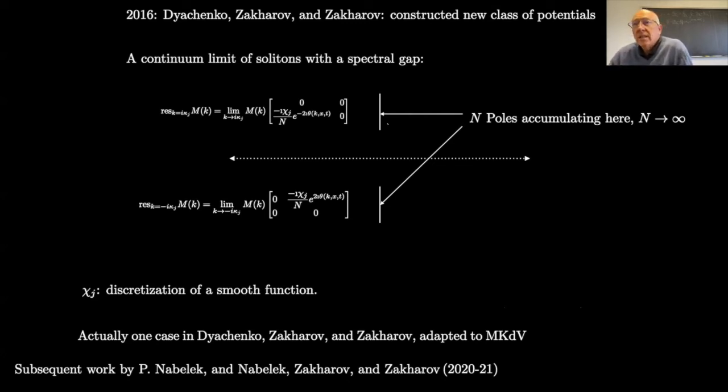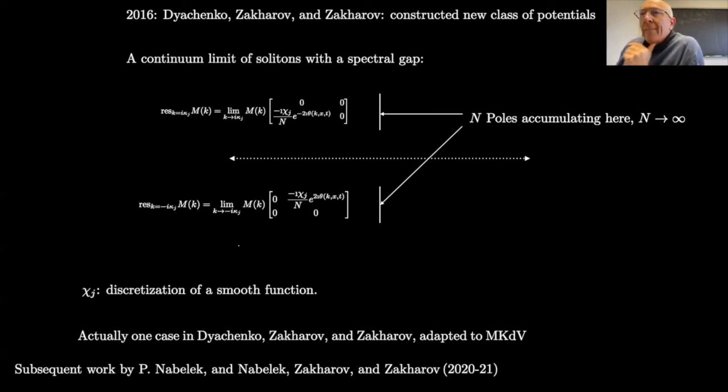So imagine that now, instead of having N solitons where capital N is fixed, on this interval here, this vertical line, I'm going to pack in N poles in my meromorphic Riemann-Hilbert problem and let N go to infinity. At each pole, I have a residue condition that looks like this. And then in the lower half plane, I have a residue condition that is also described here. And the function theta is exactly ik cubed t plus 2ikx.